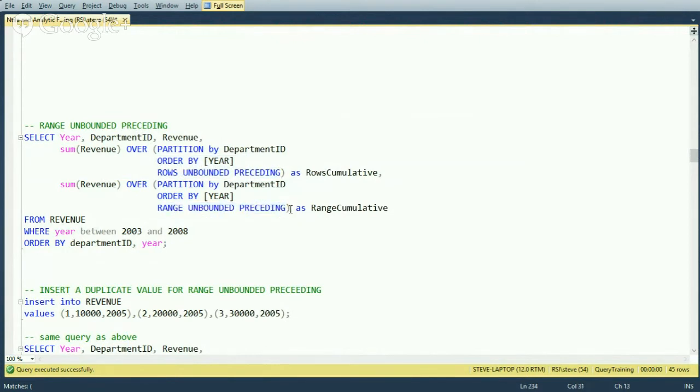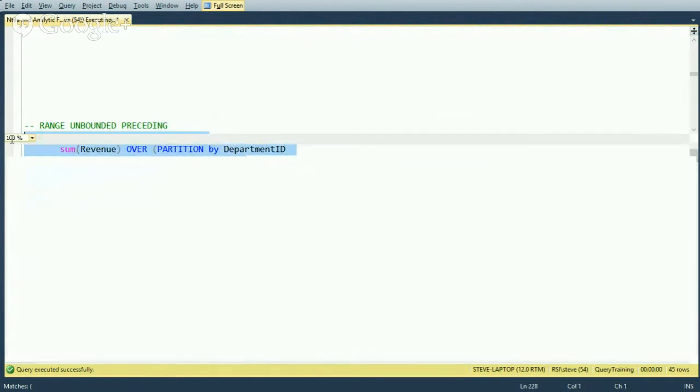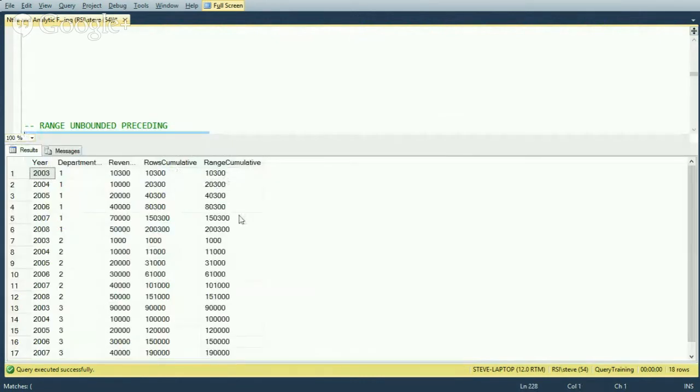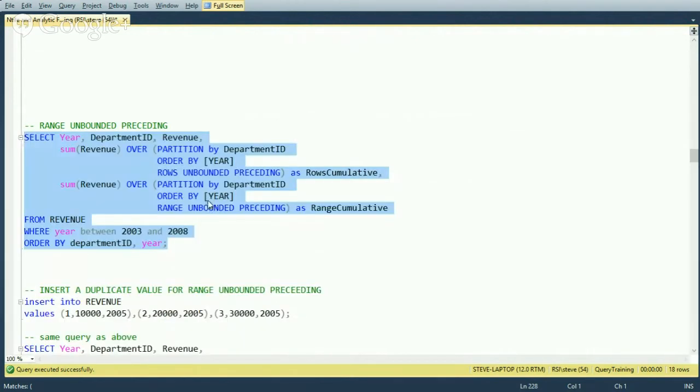There should be no difference because we're not specifying any given number there. We're just saying look at all of them, where the year is between 2003 and 2008. So let's run this. See, these 2 columns are going to be exactly the same. You can see going through there. ROWS and RANGE, in that case, come out exactly the same.